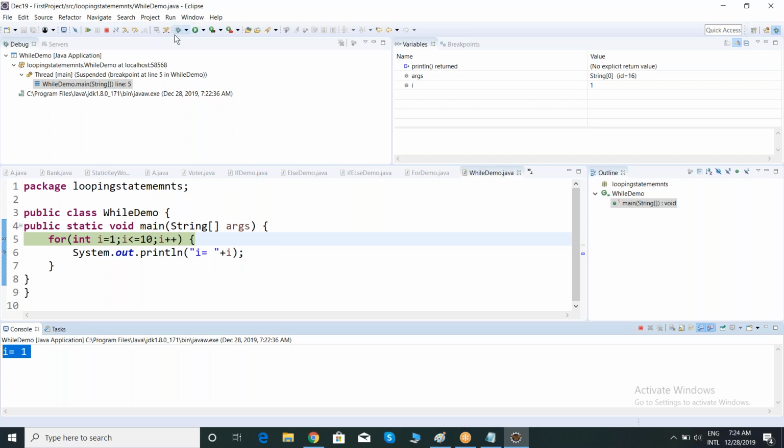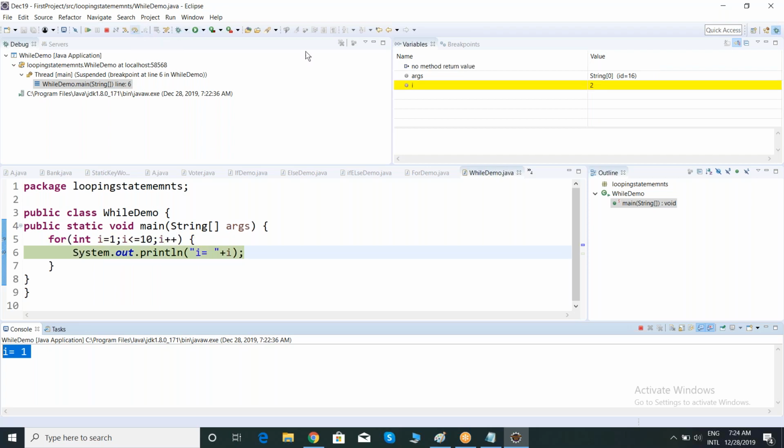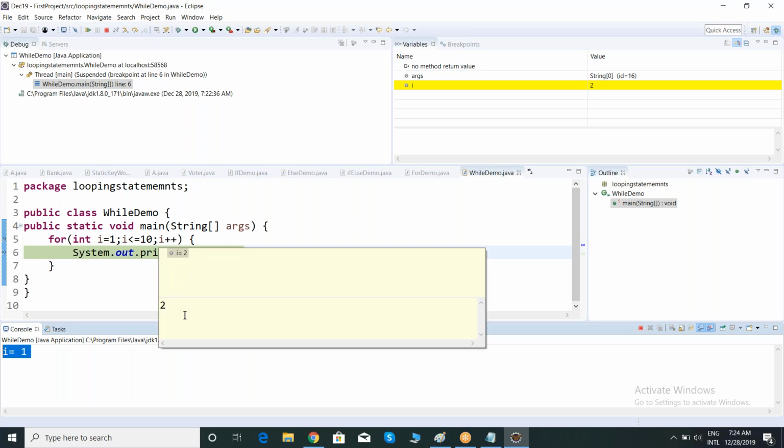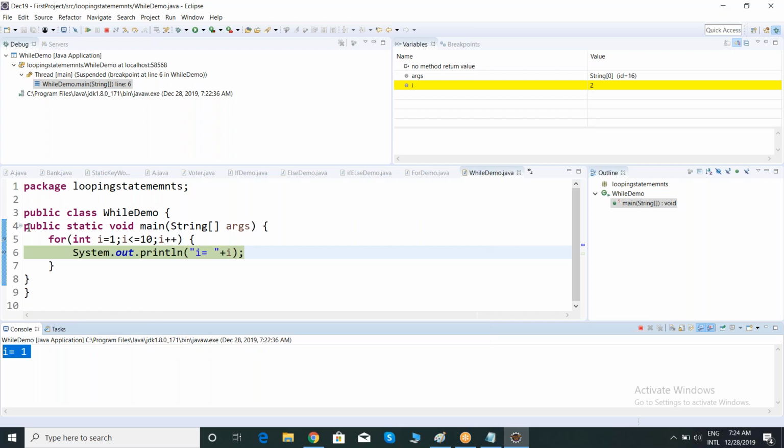Now observe team, if I click this Step Over, my I value increases. What is my I value now? If you move the cursor here, it also shows you. Why did it become 2? Just now the 5th line got executed, I am saying I plus 1.